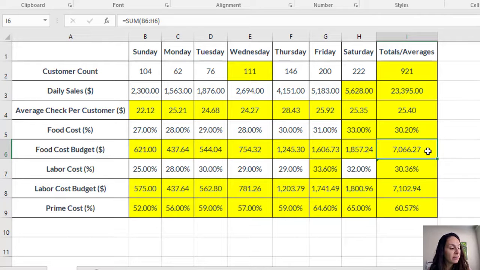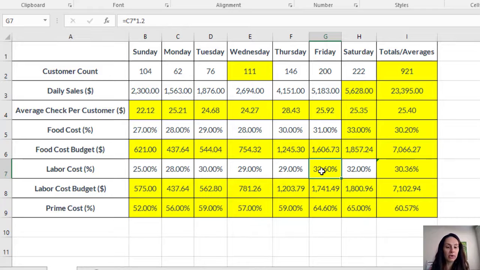And then going on to number 6. Labor cost percentage is 20% higher on Friday than Monday. So again, a lot of you did the same thing where you said, okay, Monday it's 28, so Friday's 48. But again, it's not 20 percentage points higher, it's incrementally 20% higher. So you would take Monday's number 28%, multiply it by 1.2, or the 100% that's existing plus the 20% that you're adding, right? And that gets you 33.6.